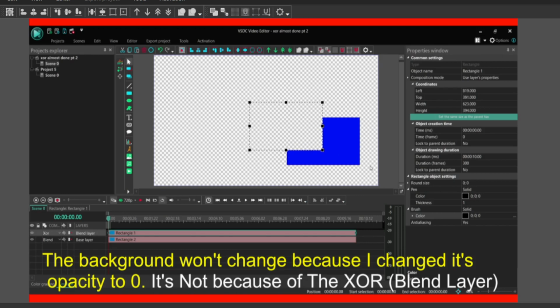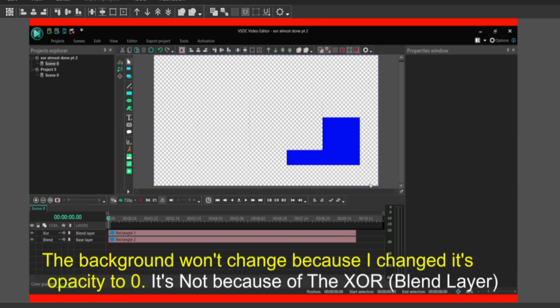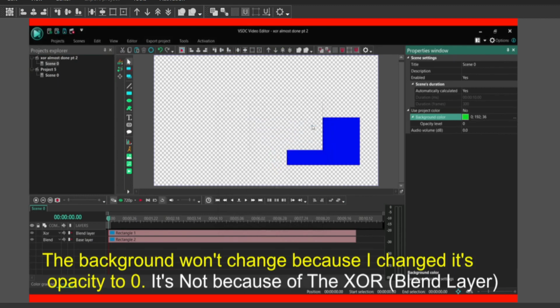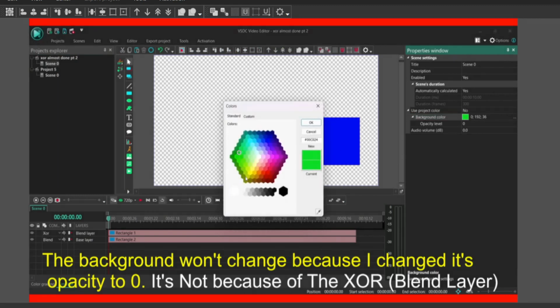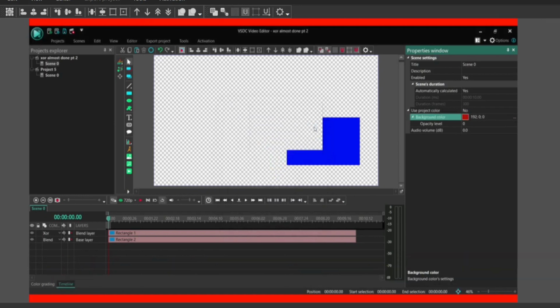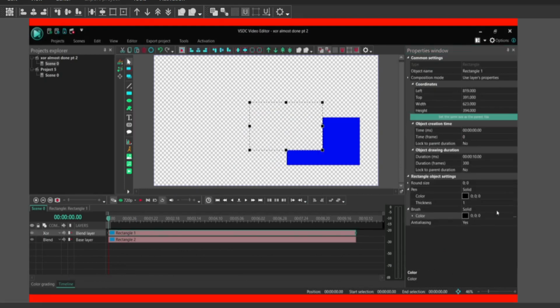No matter what color I put underneath the XOR, if I change that background color to green, see, it doesn't change. The XOR has made all of that invisible. It doesn't matter. I can change the color of that rectangle, or I can change the color of the scene. Everything is invisible in that shared space.